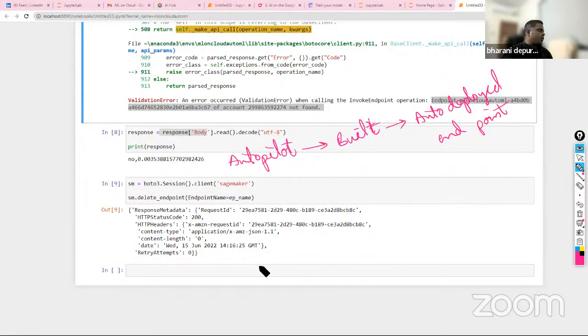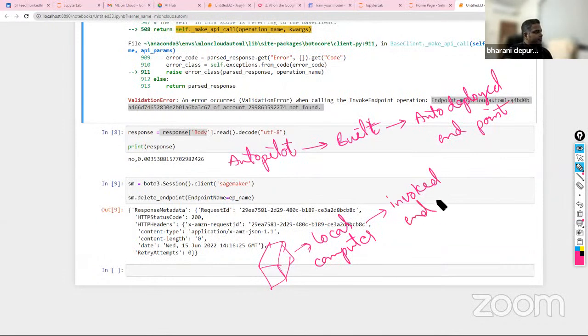Then from our local computer, we invoked the endpoint and gave the inputs. Finally, we got the output. Successfully, we could do it.